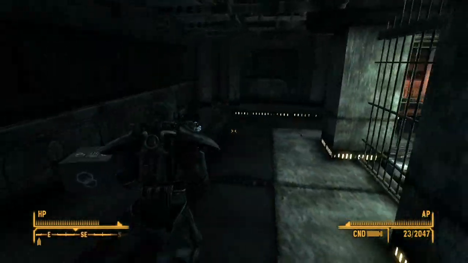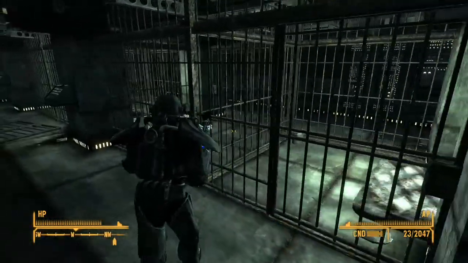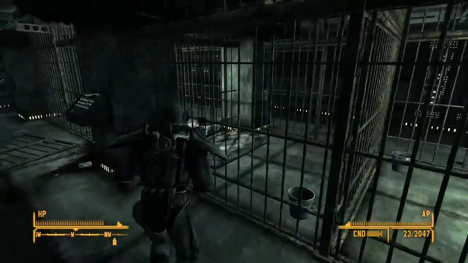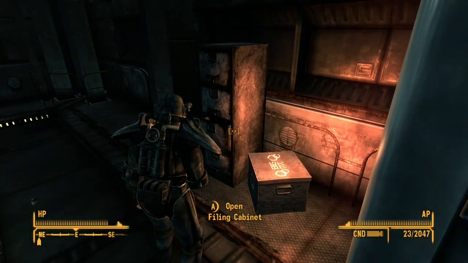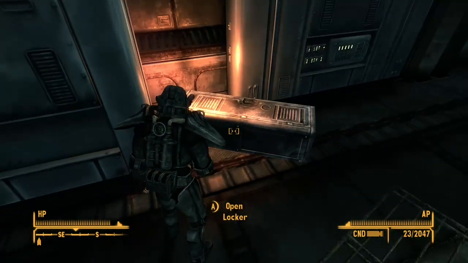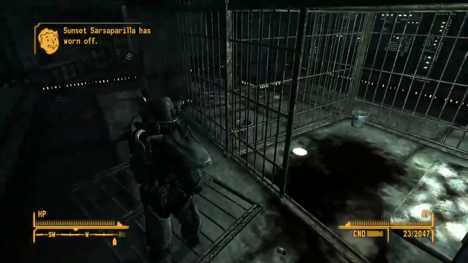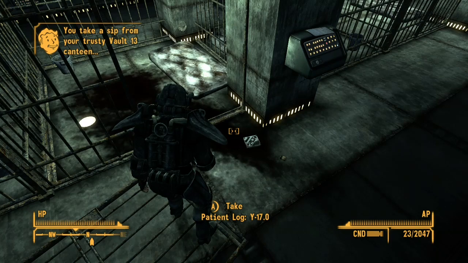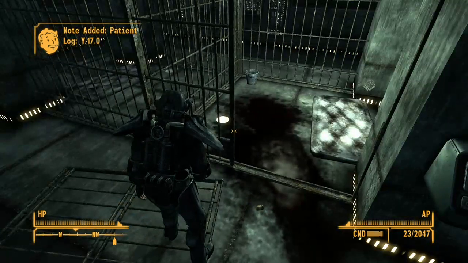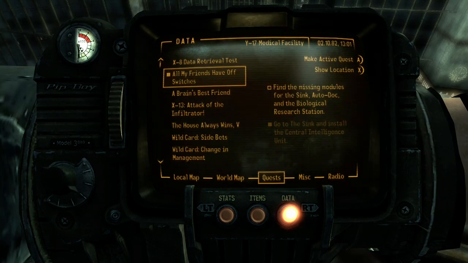Oh, geez. They locked people in there. That's just unsavory. And that's how one of the trauma harnesses got out. Patient log. Oh boy, this should be interesting.